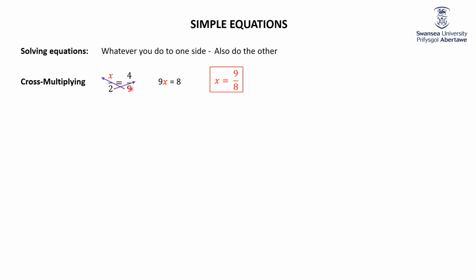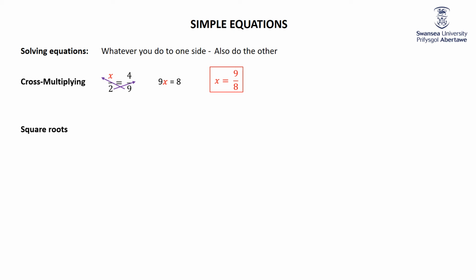Now, to do this cross multiplying, what we're essentially saying is we're going to multiply, first of all, both sides by 2. Well, if I multiply both sides by 2, then I get 4 times 2 there, and I would get 2x over 2, which is just x there. Now I've got this 9 here to get rid of, so I'll multiply both sides by 9. Okay, and so there the 9 would cancel out and the 9 would go up in front of that. So I'm still with cross multiplying both sides, doing the same thing to both sides. It's just there's a lot of inherent cancelling out that goes on there.